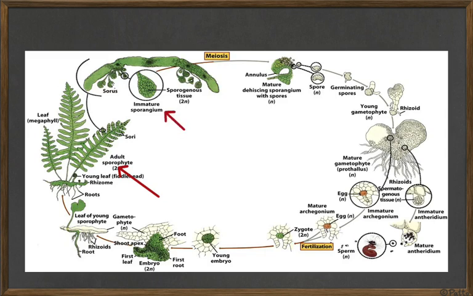They are producing spores by meiosis, and here is the spore being released. It hits the ground, germinates, makes a gametophyte. The enterozoid is going to be fertilizing the egg, making the zygote, and then it grows back again into a new sporophyte. This is the life cycle of the pteridophytes or Filicinophytes.